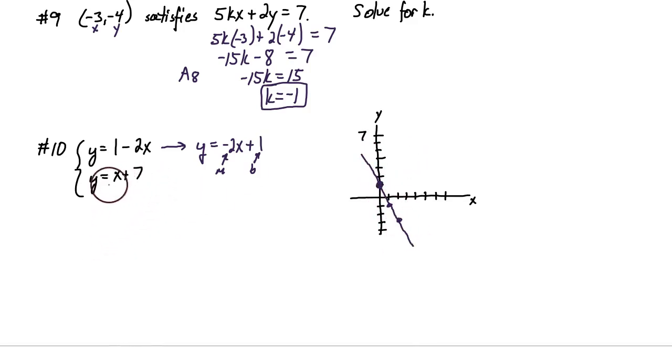Now the next equation. It is already in slope-intercept form. We can see that the slope is 1 and that the y-intercept is 7. So the first dot's at 7 on the y-axis and the slope is 1. You go up 1, over 1. I could continue upwards, but that's not really taking me towards my other line. So let's actually go down 1, left 1, down 1, left 1, and draw a line through those dots.